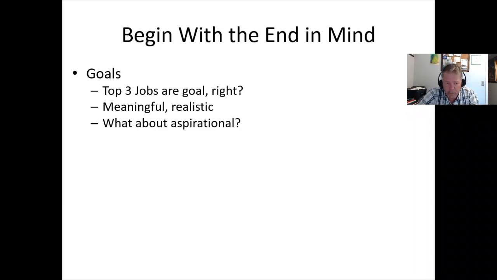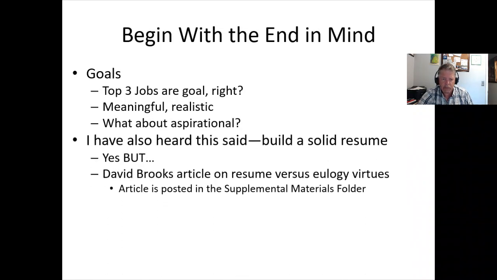So what are those goals? Are they meaningful? Too simple a goal doesn't really prove anything. So make them challenging, but make them realistic. Right? For me to say my goal is I want to be a Formula One race driver. Well, I'm going to be 58 pretty soon. I'm too fat to even fit in a Formula One car. Not realistic. Okay. Aspirational means set them high enough to challenge you. So all of those are good things to do when it comes to goals. Okay.